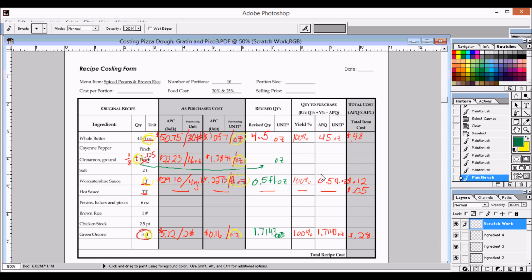Instead, what you have to do is look up and find out how much a cup of cinnamon weighs, or how much a tablespoon weighs even. So I've been able to do some research, and I looked up in the Book of Yields what the weight of cinnamon is, and I found that a tablespoon of cinnamon is 0.25. So it's 1/4 of an ounce per tablespoon. And this is a good thing to know.